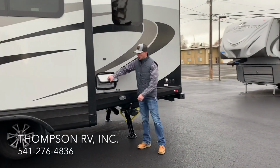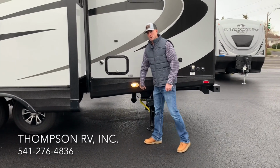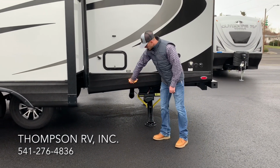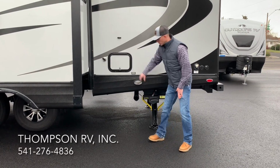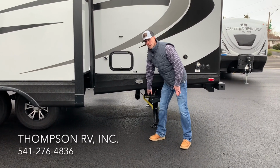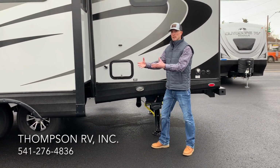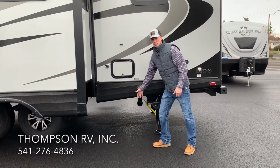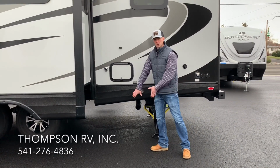We've got an outside shower here at the back. A load light for our dump valves here at the rear as well. So here at the back, this is a rear bath. So we have our black valve under here and our gray valve. The valves themselves are enclosed inside the underbelly, so they're heated and insulated, but the handles are here on the outside.